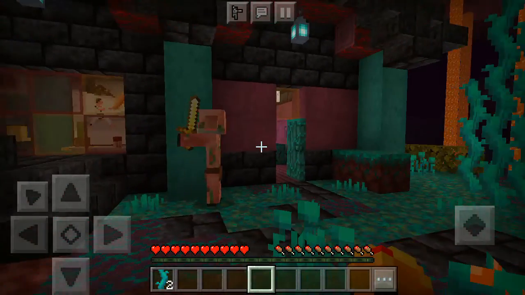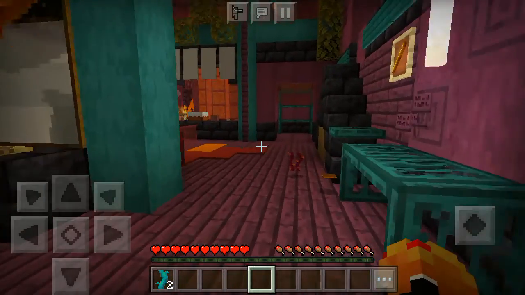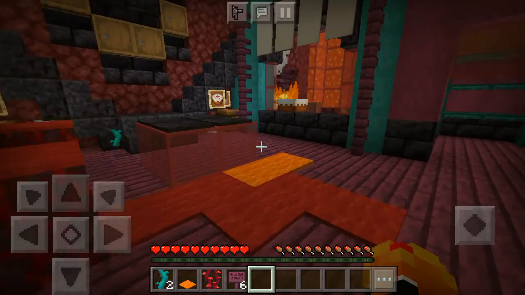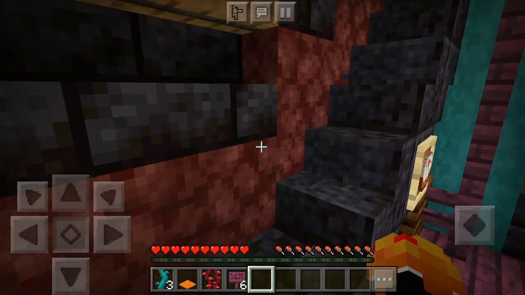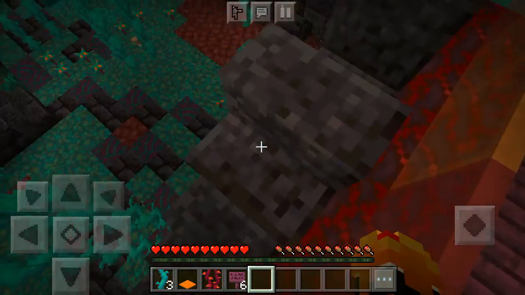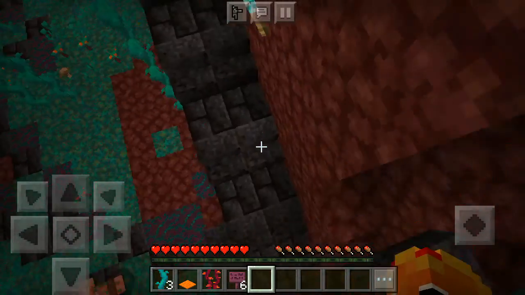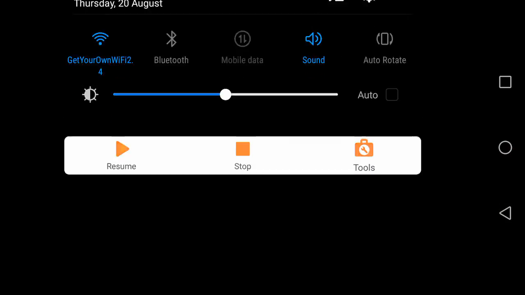Oh god. Yeah, look at this zombie pigman. What are you doing? You noob zombie pigman. Oh god. This is such a cool house. We're gonna be living inside of a nether. So I gotta get ready for armor, be right back, guys.